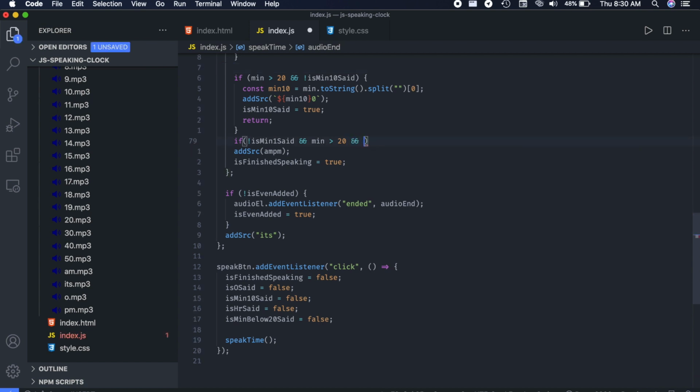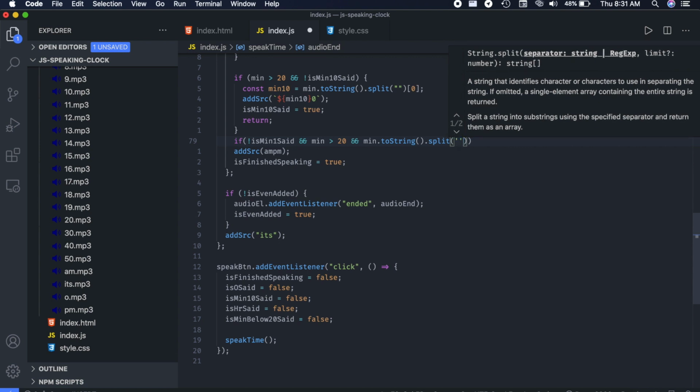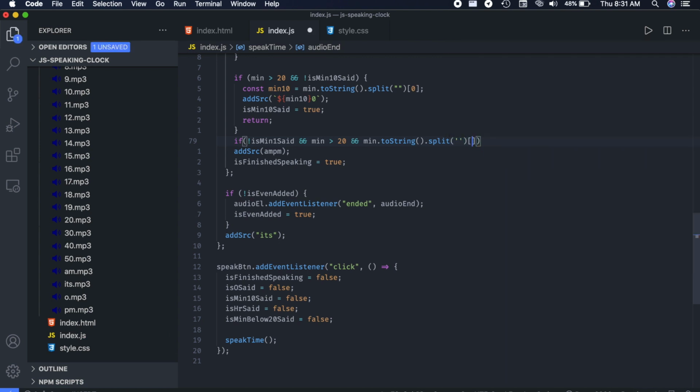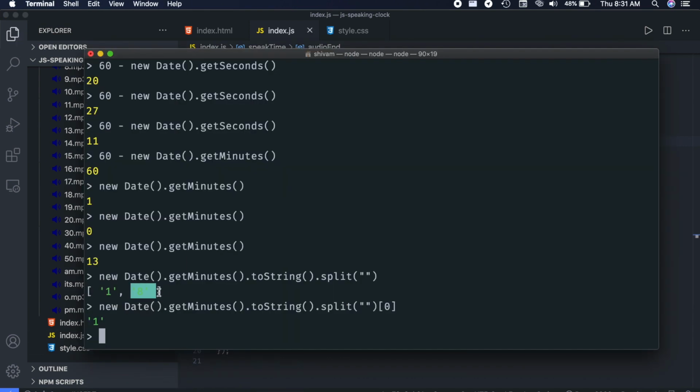And also we will split it again, then we will just do minute dot toString, same thing, we will convert it to a string, then we will split it with this, and we will get the second element this time. So you will remember, in this array this was the first element, this was the 0th element. So if we do this, we will get 31. Yeah, we have 31 here.